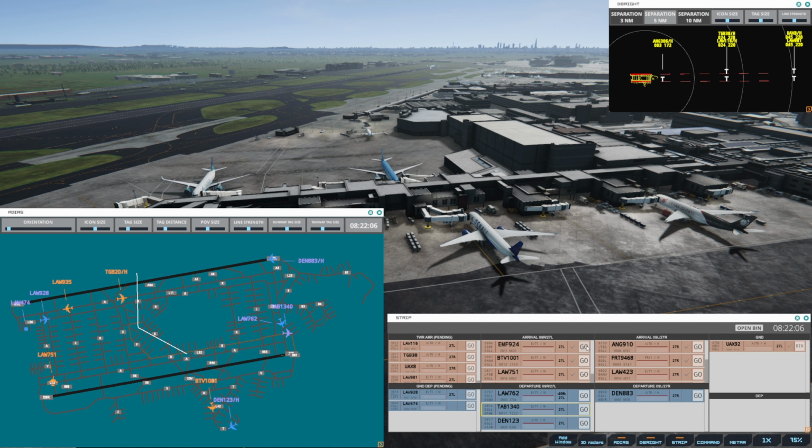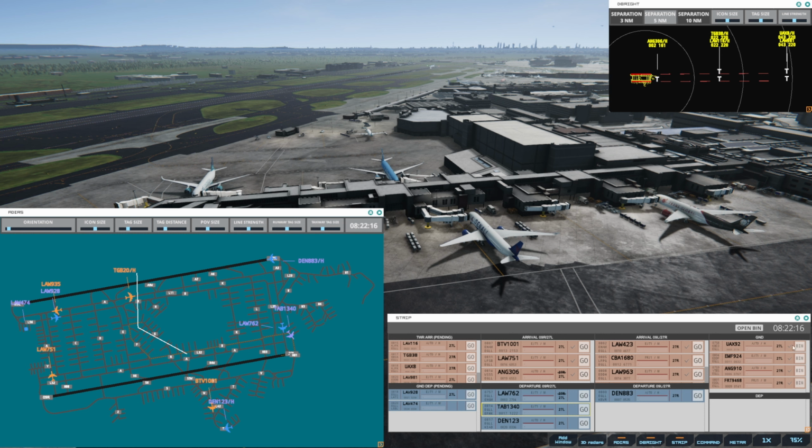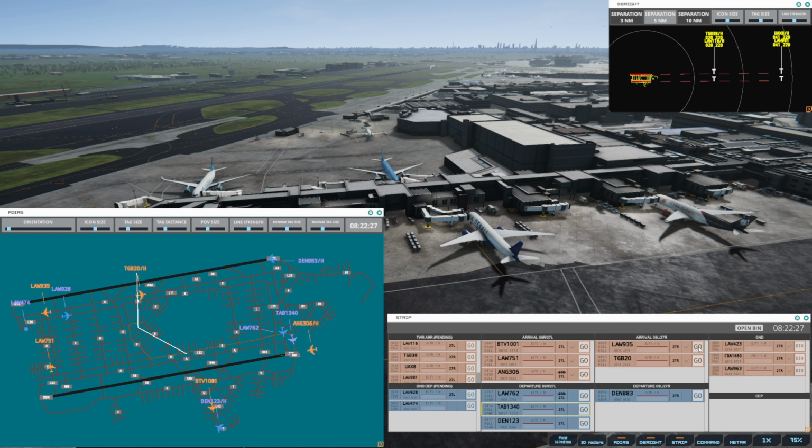I'm not seeing EMF anywhere. BTV is on the ground. Latitude 751 is on the ground. ANG 306 is in the air. 910, I think, doesn't exist. Field air 9 doesn't exist. I'm just going to get bin. Law 423, CBA, law 963, I'm not seeing, not law.